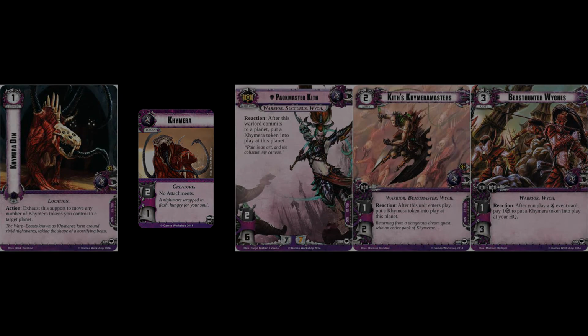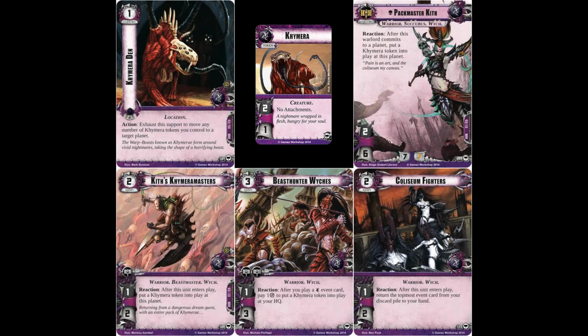But if resources are not a problem for you, or you simply opt to do this over several game rounds, Colosseum Fighters can add even more fuel to that fire in allowing you to return events to your hand, to play again, to create even more tokens.